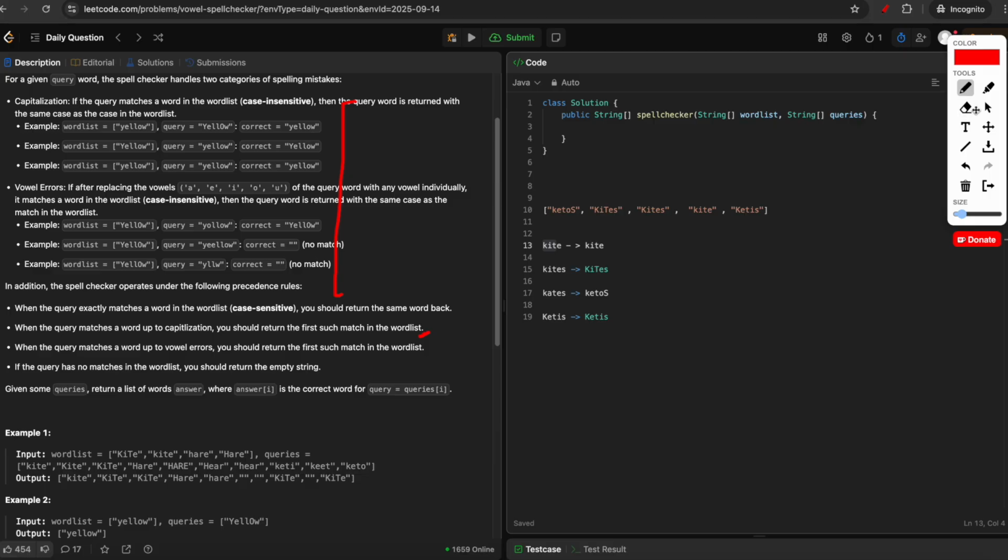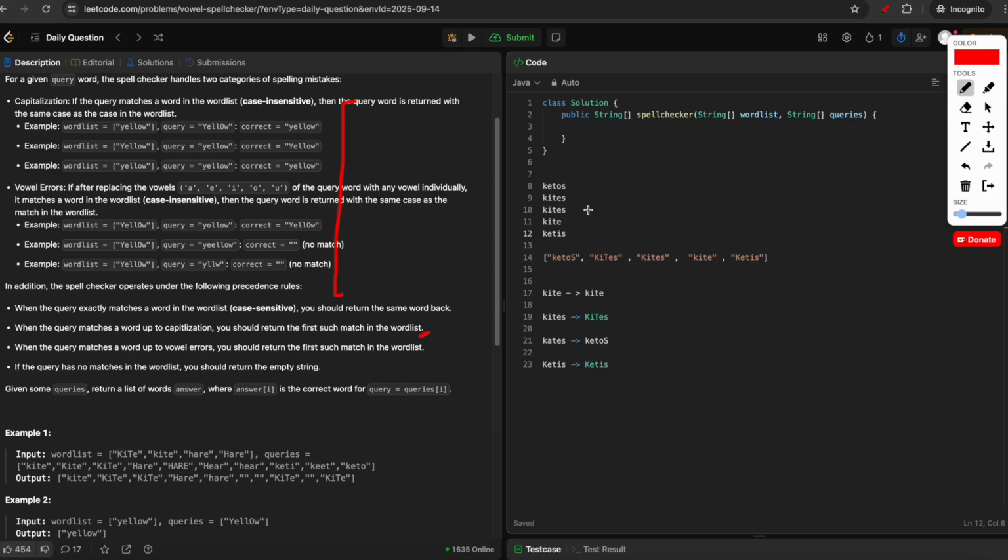So this KETOS will become ketos in all small, and this kites will become kites in all small, and this also all small. Fourth one, it's already in lowercase, and the fifth one is KTIS.